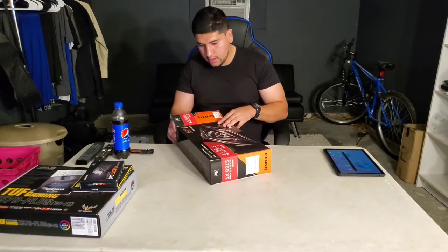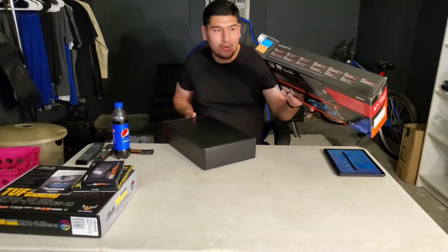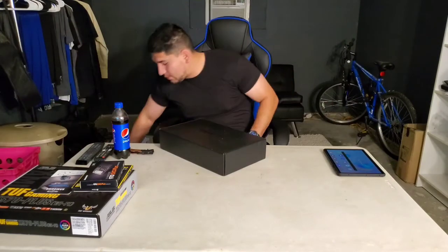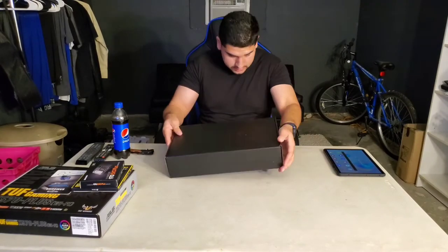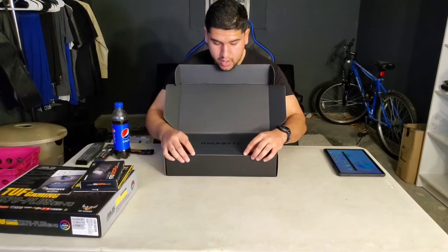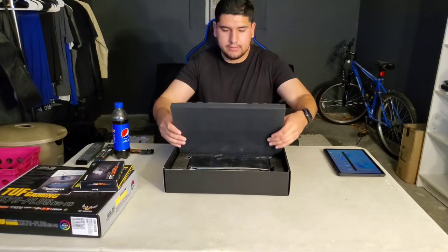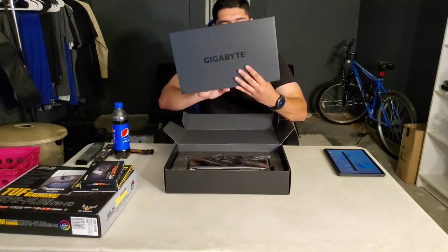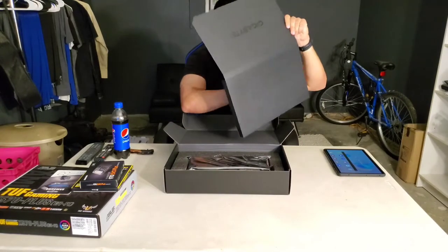This is the last item in the video. Opening the outer case — it comes off and then opens this way. I want you guys to experience the unboxing with me. What is inside here? Oh, I like this case — look at that, it's like a little portfolio case you could actually use for something.